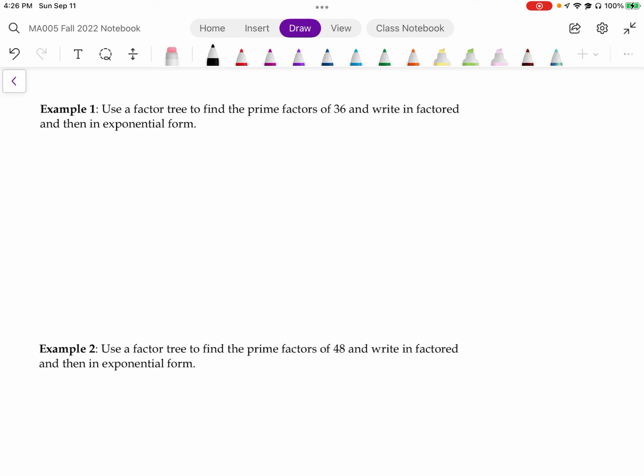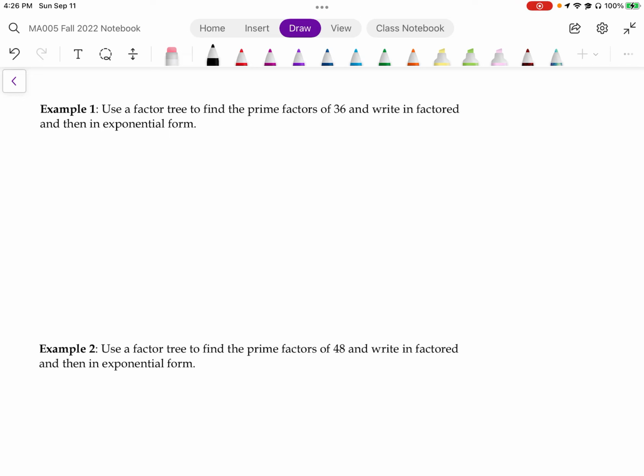So I'm going to show you how to use a factor tree to find the prime factors of 36 and write it in factored form. So you might want to pause this, go look at the instructions, see if you can figure it out and try to do it. Otherwise, I'm going to show you. All right, so the thing about this is there's always multiple ways to do it. And the bigger the number, the more ways there are to do it. So the way I'm going to show you is not the only way. I could show you 2 or 3 ways and you could still do it differently from me.